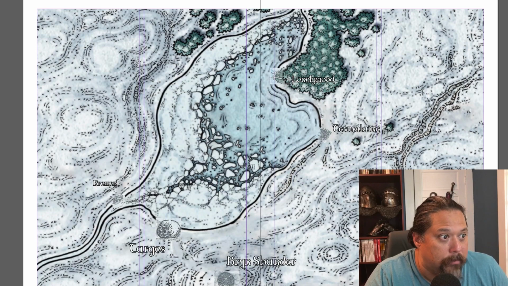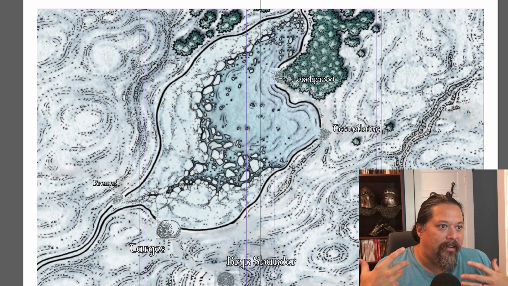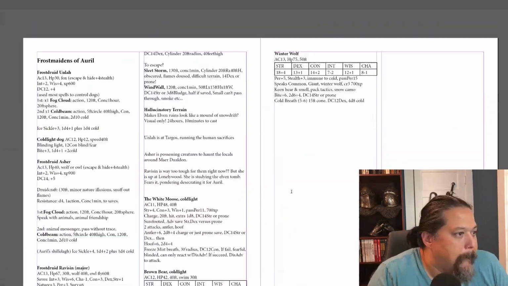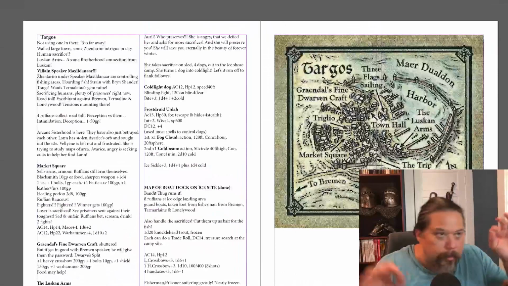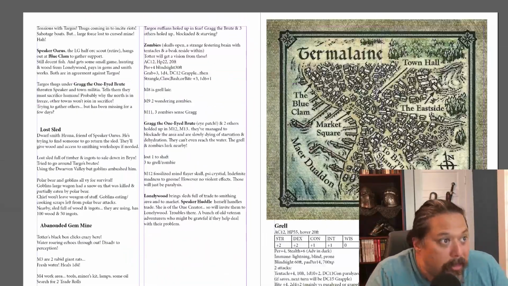Now, how do I draw them again from Targos to Tourmaline to Lonelywood? Because I really want them to go to these areas. Now, if they want to go somewhere else, fine. I don't have anything prepared though, so whatever. But I think I'll draw them. I'm pretty experienced at this point, where I think I can draw people, compel them to go to a certain area.